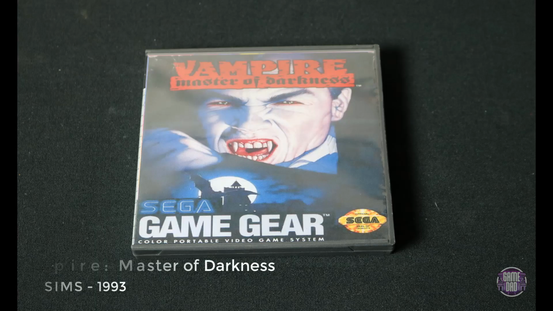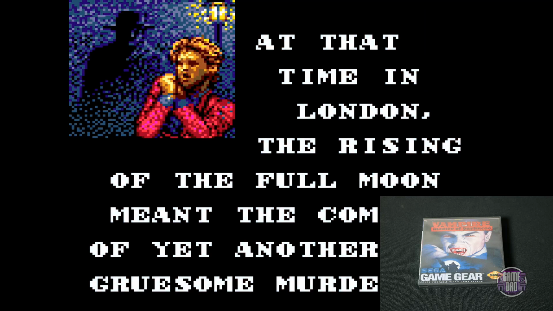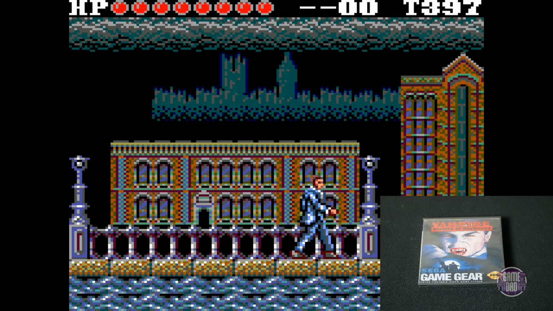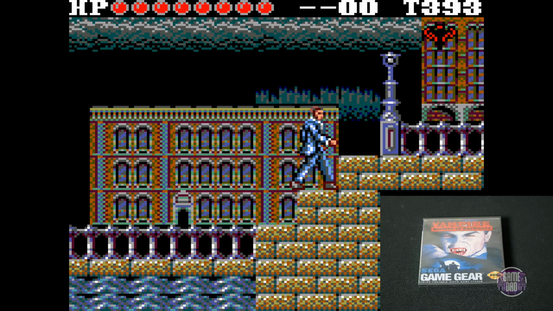Here we have Vampire, Master of Darkness, released by SIMS in 1993, and this game had a lot of Castlevania kind of vibes to it, and not just because there's a vampire in it, but because its art style and everything like that is pretty much the same. I mean, you're just kind of walking around a side-scrolling level, you can do some stabby McStabs and kill some enemies, and that's about it.